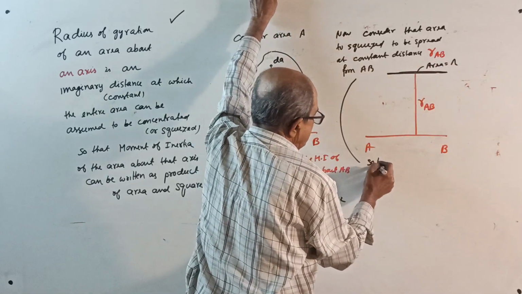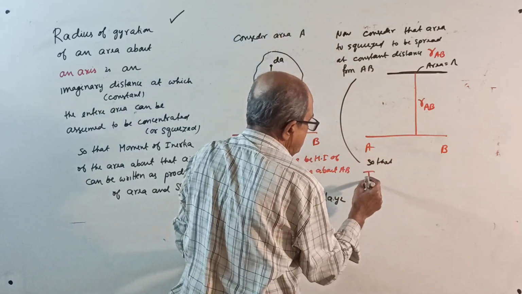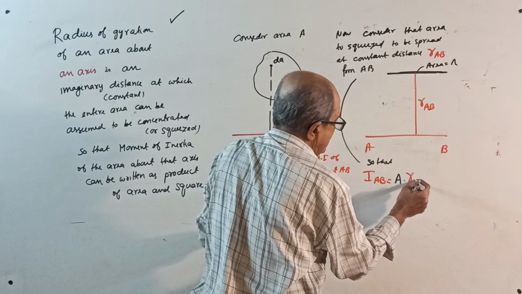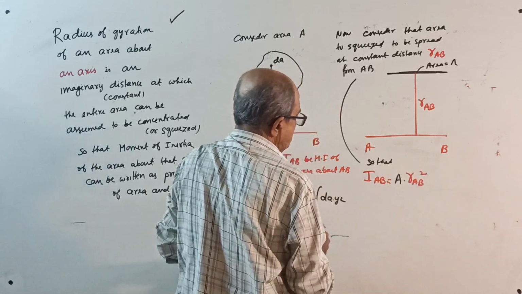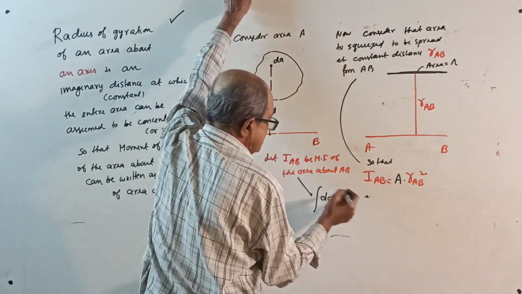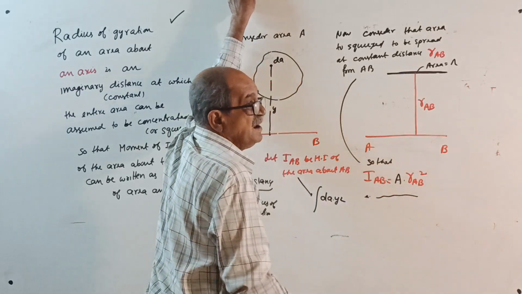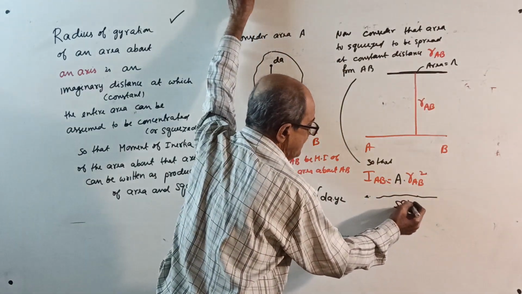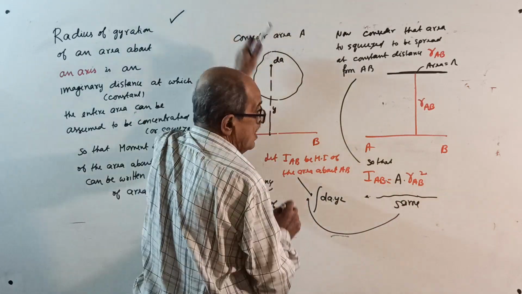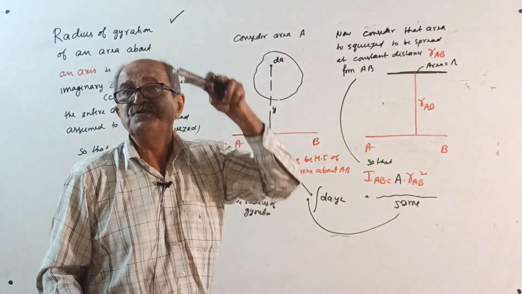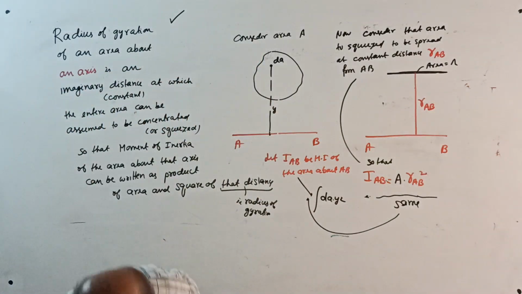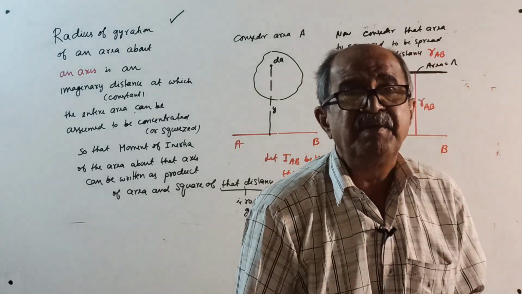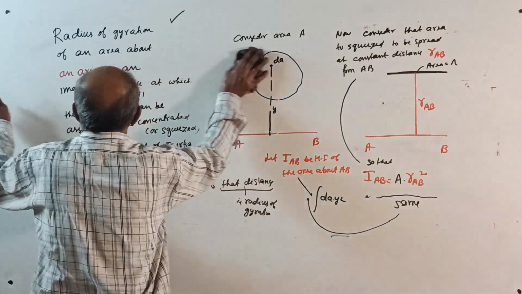I_AB, so that I about AB equal to A into R_AB square. R_AB square means that is right here, moment of inertia right here. After squeezing and finding I by AR square, moment of inertia will remain the same as the earlier area. Moment of inertia should not change. To give the same moment of inertia, you can add one extra in the previous definition also, to get the same moment of inertia as we get by basic calculation. Okay, now that's all. Nothing further.